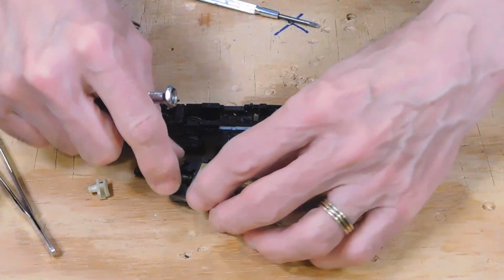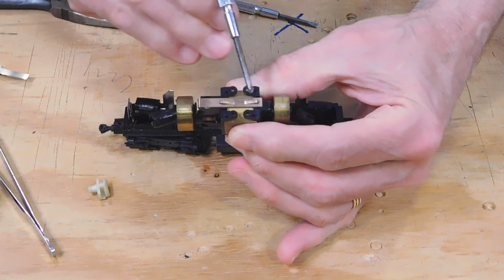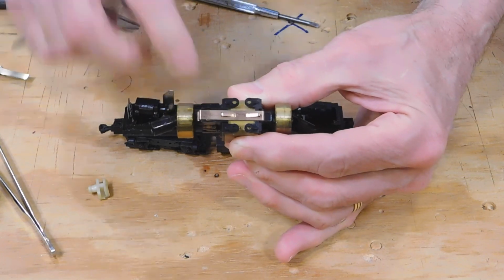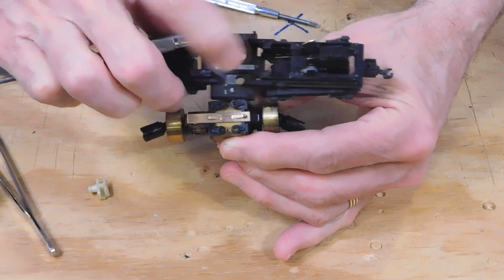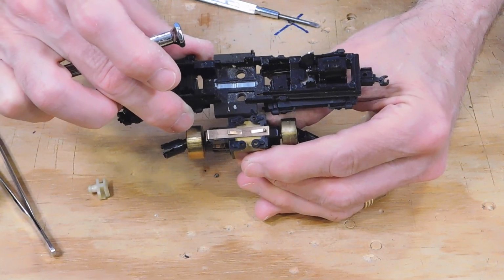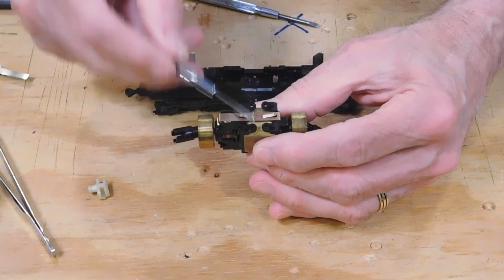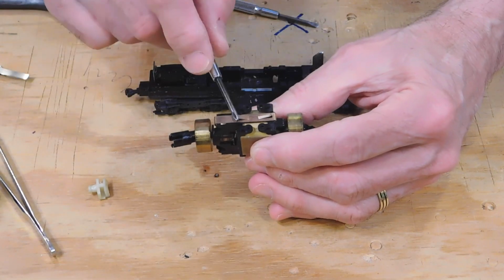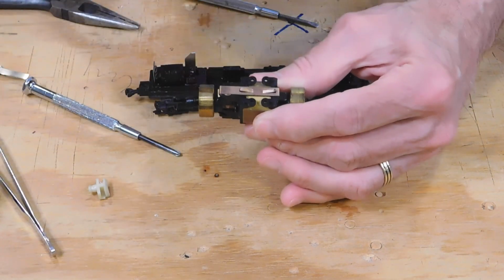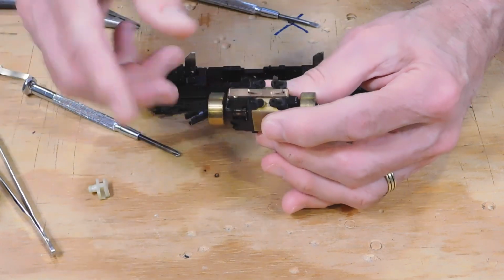Now, the way that the contact is made is if you look at the bottom of the motor here, you can see there's two little prongs sticking up. Now those two little prongs press against this metal strip that I showed you to make the electrical contact. So that's the way that works. So in order to guarantee that you're not going to get any electrical contact, we have to do something here, because you can short out your decoder if your motor is not completely isolated from the frame.